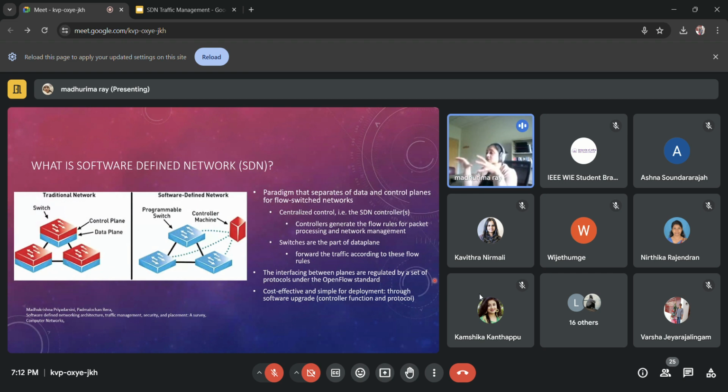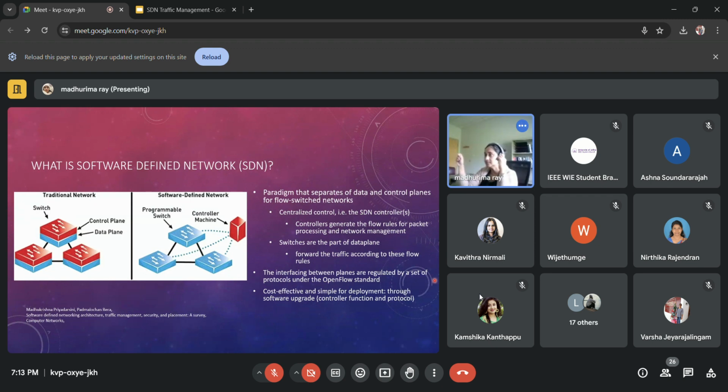Okay. For simplicity, just assume for the network there is only one controller, and that can see what is going on throughout the network. So what it's going to do is define, when a packet reaches a particular switch, which way it should direct it. If the current switch is this and the destination is this, then which way the packet has to be routed. It happens at a really fine grained level. It happens at the flow level, and I might be talking a little bit in detail about that, but not too much. Okay, so just to give you a simplistic idea, the controller is the one who would define which way a packet should travel.